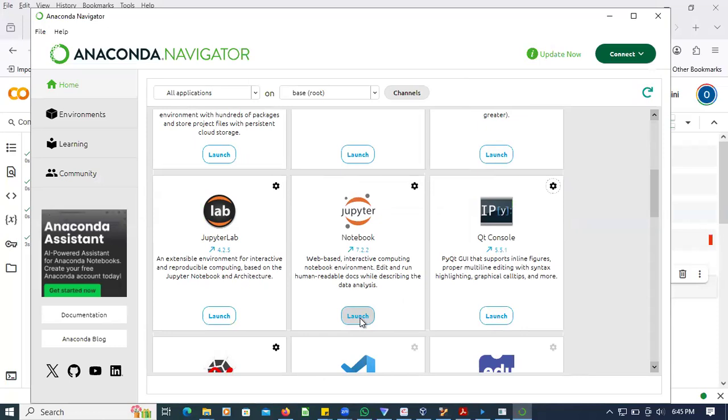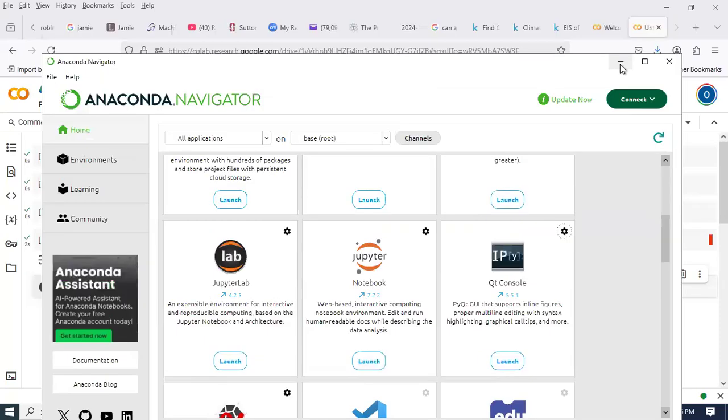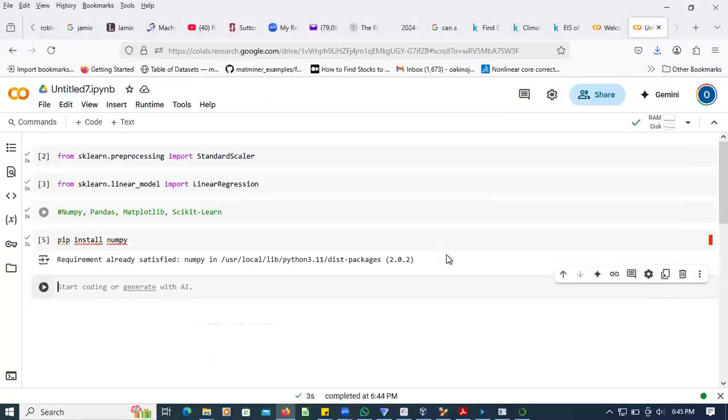Finally, last week, we looked at Pydroid. If you have a cell phone, a smartphone, you can use Pydroid on the smartphone. Unfortunately, for the smartphone, you have to install the packages yourself. So I know, for instance, matplotlib is not there, so you have to open a terminal and do pip install matplotlib, and then it will install matplotlib for you. Or if you need NumPy, I'm not sure NumPy is installed by standard. So you have to do pip install NumPy and then it will install it for you.